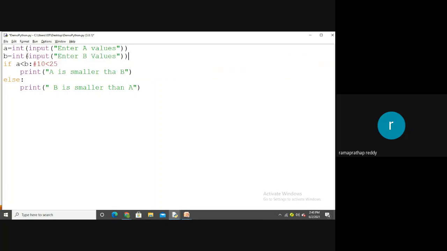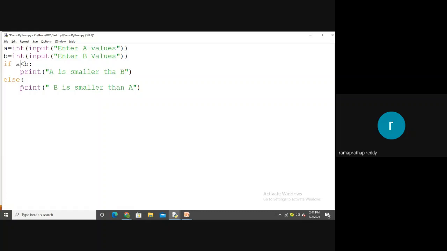So like this, dynamically we are reading the input to the variable a and to the variable b. Then we would like to check the condition, based on the condition evaluation, expression evaluation. If the condition is satisfied, then the true block is going to be executed. Otherwise, the else block is going to be executed.